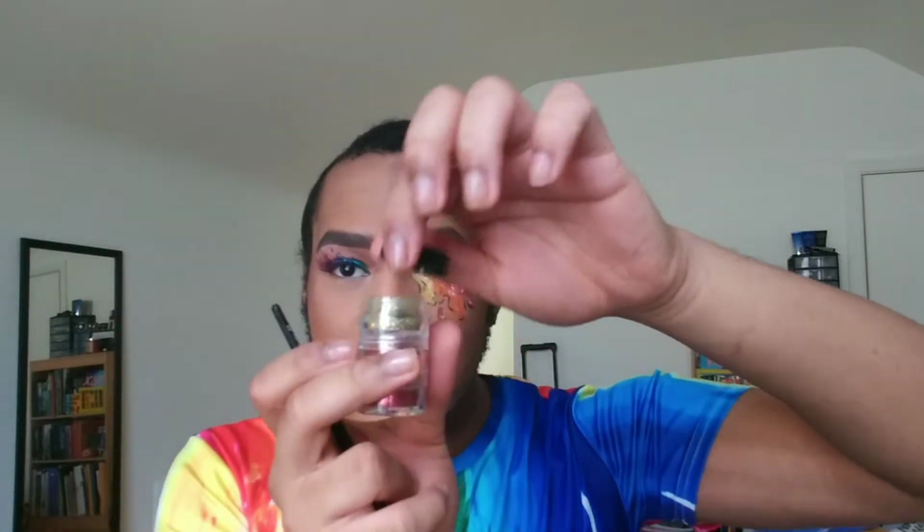Oh, that's really cute. Okay, so now we're gonna go straight in with the glitter. First, I'm gonna start with gold for the yellow, because I have like a white goldish shade. And these glitters here are all from NYX that I have in my hand. So, of course, you just want to tap this slowly all over where you put the glue. Definitely try not to get glitter in your eye, because it can really mess up your eye and your cornea.